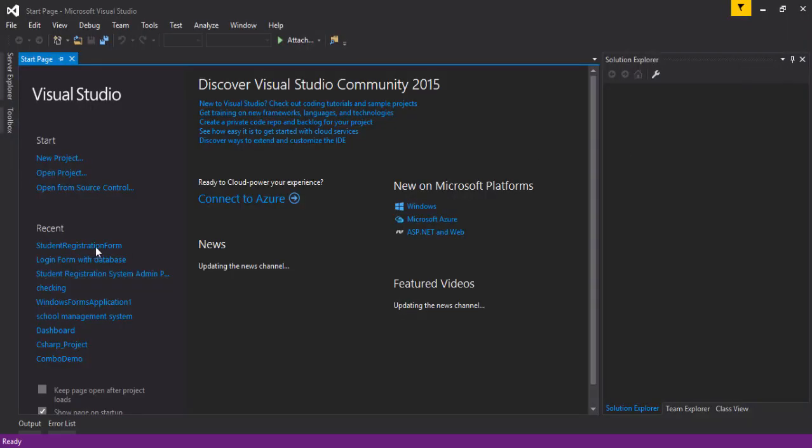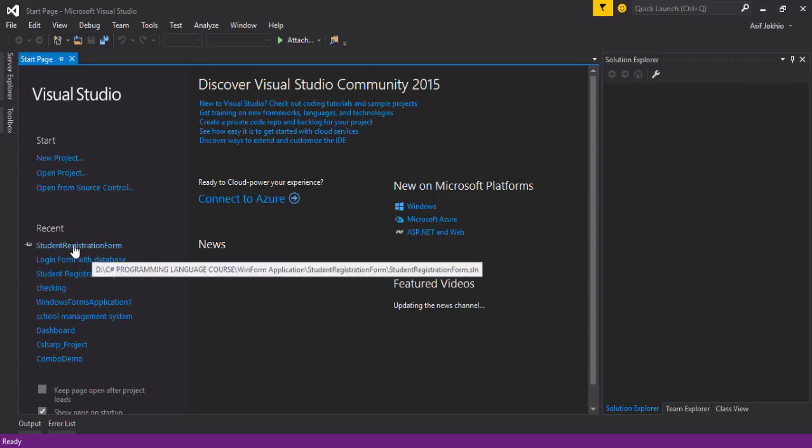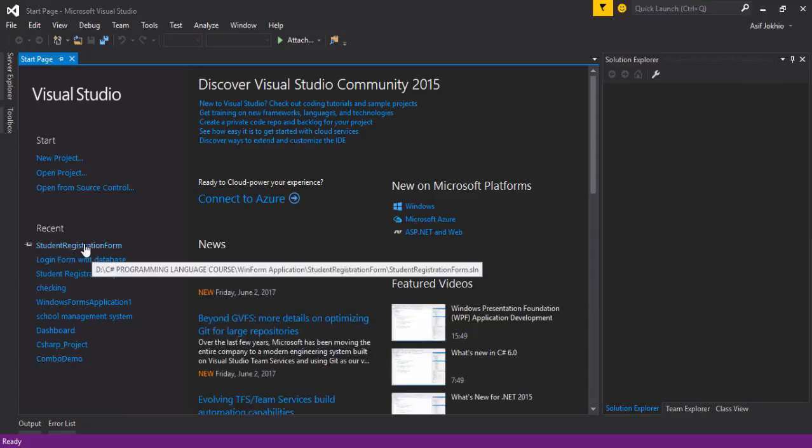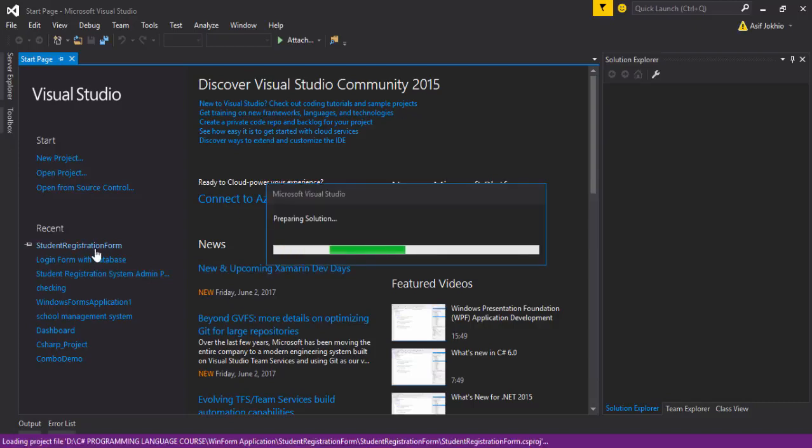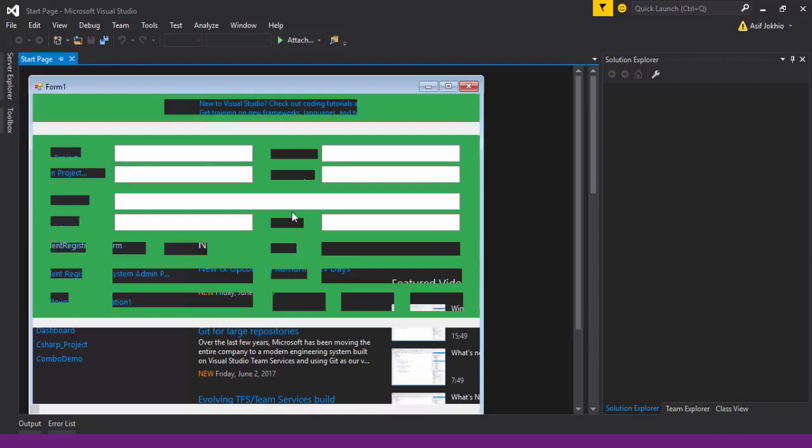For example, I have made a project, student registration form. I open this form or project and wait a couple of seconds. Then we will see whether Crystal Reports is installed in our Visual Studio.